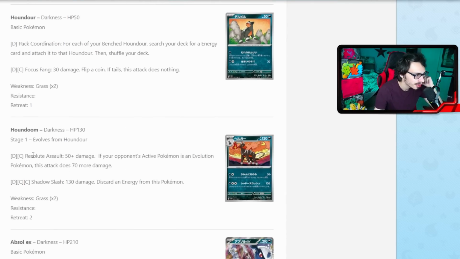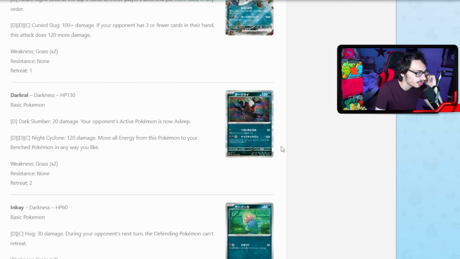New Houndoom. 50 damage. If your opponent's active is an evolution, does 70 more damage. I mean, mid, I guess. I guess it attacks Gardevoir. And there is a new Houndoom ex we are getting. So, I don't know. Looked at Absol. New Darkrai.